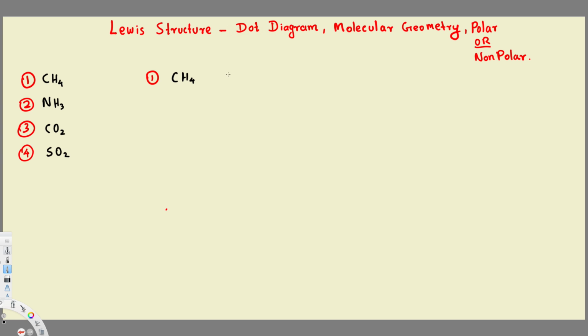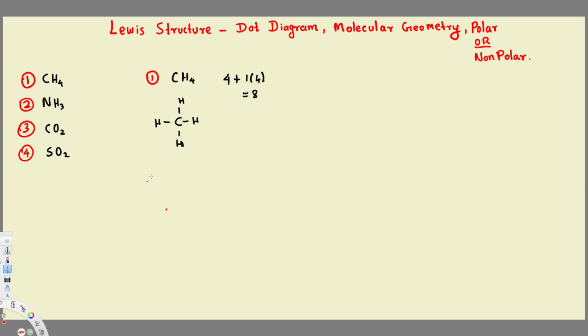Carbon has 4 valence electrons and each hydrogen has 1 valence electron. This is going to be 1 times 4, and that's going to give us a total of 8 valence electrons. Whenever we have a multiplication of 8, we know that there's no lone pair, and if you draw the structure, it's going to look like this: C H H H H. Since we don't have any lone pair on the central atom, we know this is going to be a tetrahedral shape because we have 4 groups.